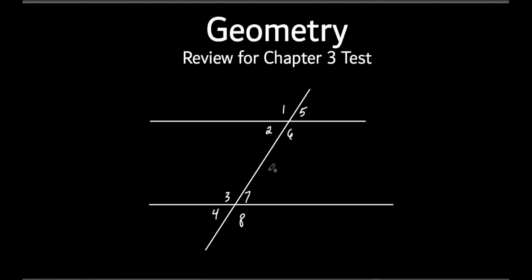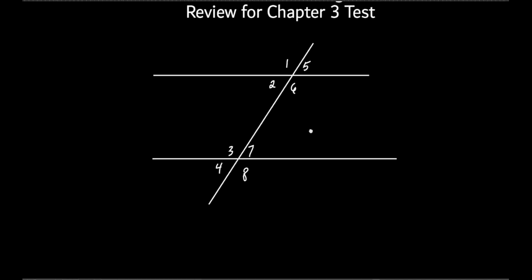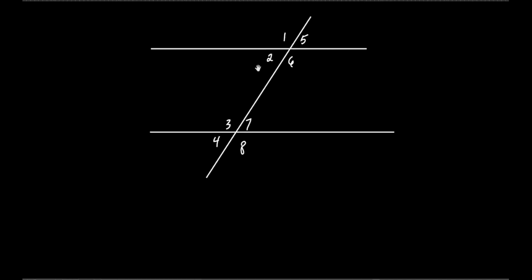You're going to have to remember the names for these combinations of angles. Do you remember doing this? Lines cut by a transversal? I'm just making this up. Again, this is not exactly the way it is on the test, but it's very, very similar. If you know how to do the stuff that we're going to do right now, you should be able to do the stuff on the test.